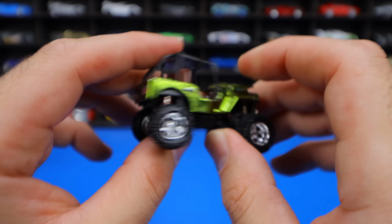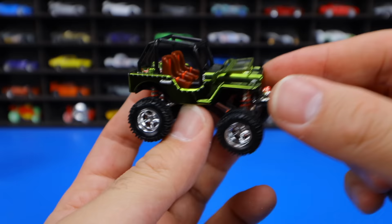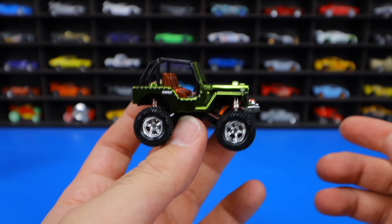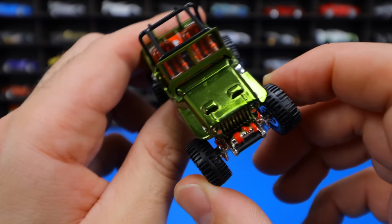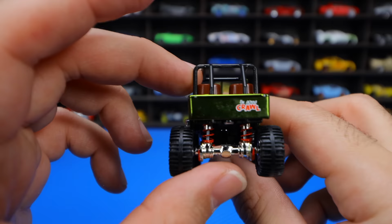Also, another thing about this car, we look in the front right here and we can see the window that will open and close for you right there. So really, really neat how they have that opening and closing. And of course, the great paintwork and detail. We've got little gas tank on the back right there. The seats, you can see how nicely detailed they are with the harnesses and all of that good stuff. We got a winch on the front end of it. Just an absolutely amazing detailed Jeep Willys. They put a lot of thought into this, and this one's got some sort of crawl on the back right there. Don't know the significance of that.